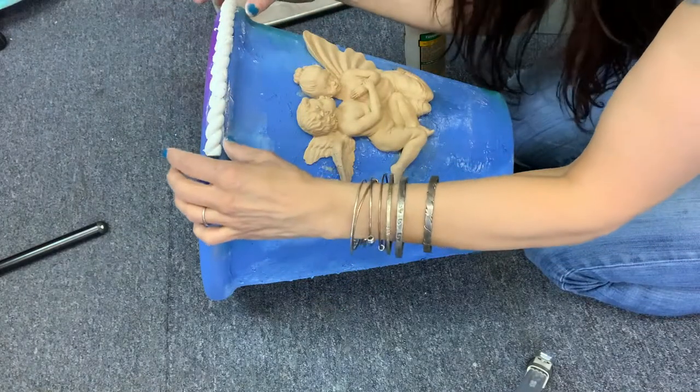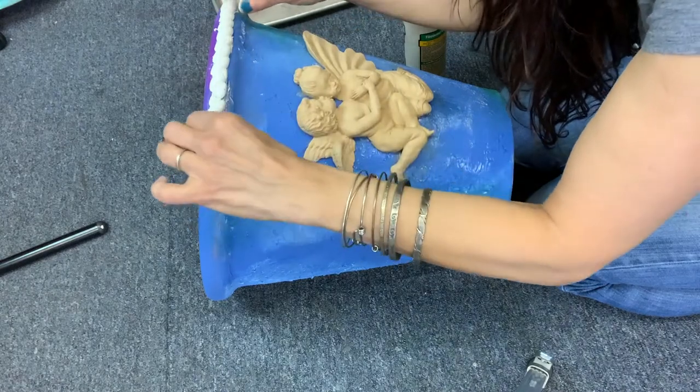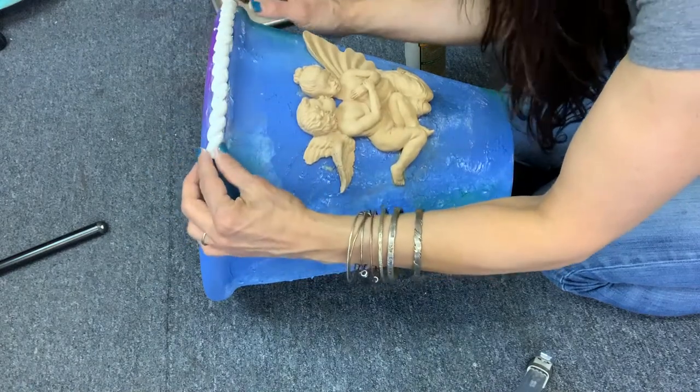Just like the Wood You Bend, you're going to use wood glue to adhere the paper clay. So once I get this on here, I'm going to let it dry just a little bit, and then I'm going to paint the whole thing.